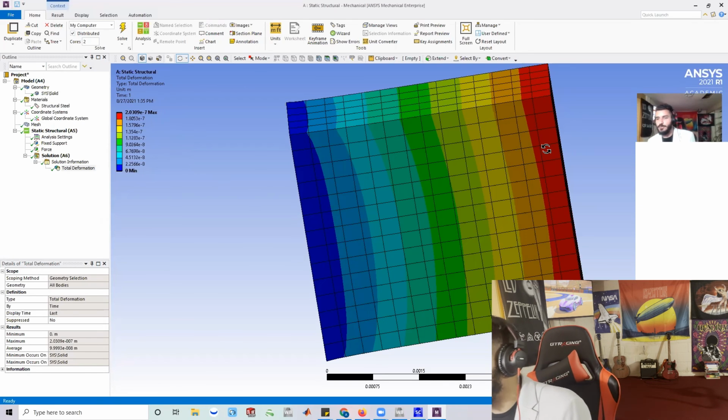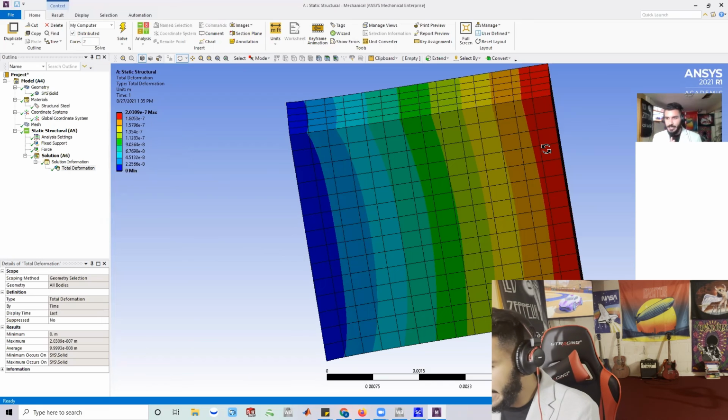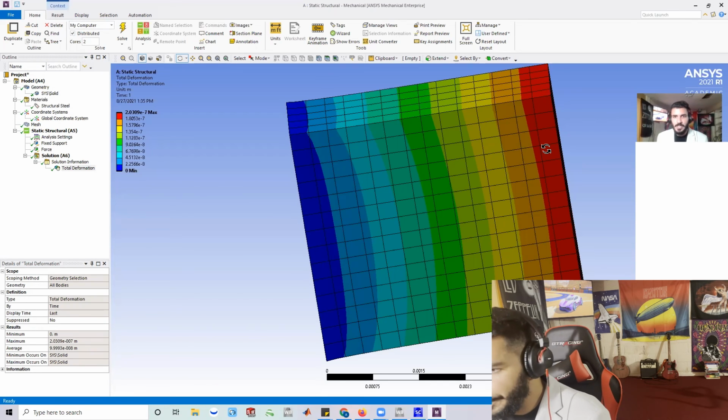This kind of reminds you of what we saw with the car example earlier, right? Like if a car were to have impact head on, the very front will experience most of the deformation. The rear end is not going to experience anything. It's probably just going to absorb most of it.